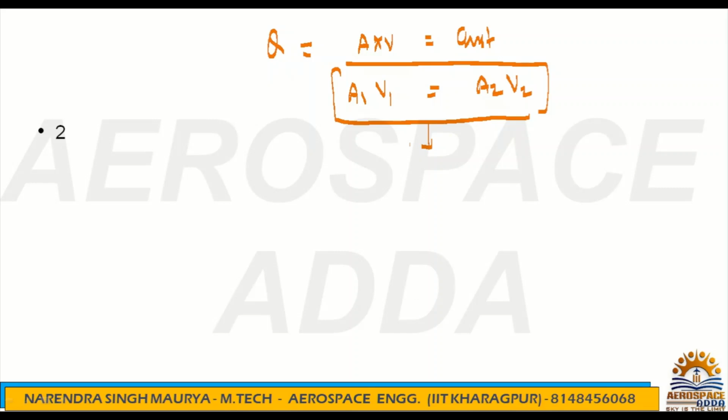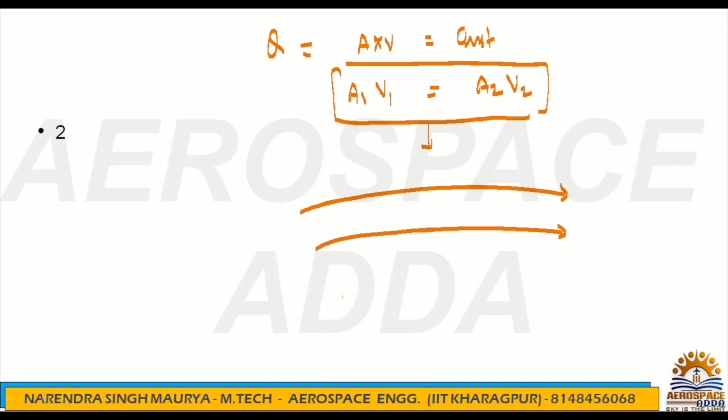Because in computer software, the physical channel, that duct, you will not get. So how to make the passage? How to make the channel where the flow is possible? Through the software, you have to create the channel, you have to create the passage, and that passage is basically a stream tube. To check the validity of this continuity equation or Bernoulli equation, through the software we have to create a stream tube, and a stream tube is nothing but a bundle of streamlines.